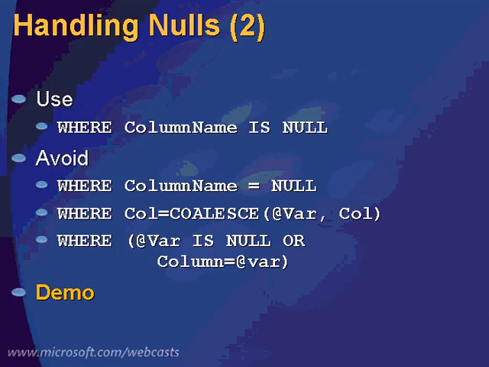The other thing to avoid is there's a function called coalesce, and that returns the first non-null value that it finds. So you can see there in that second bullet point, I'm comparing my column to the coalesce of a variable or a column. And what you think might happen is that if there's a value there, it'll use that value and compare the column to the value. If there's no value, if that variable is null, it'll compare the column to itself and basically just ignore that comparison. The problem is in that sample, you've now wrapped a function around the column, and SQL Server won't use an index for that. And the same thing happens below in the isNull of column equals at variable.